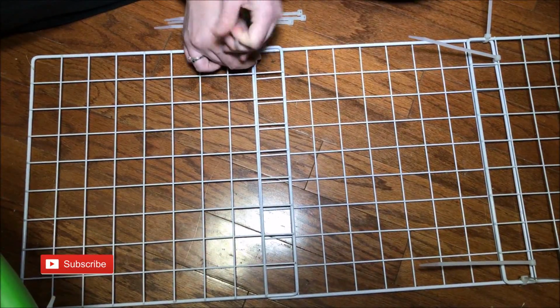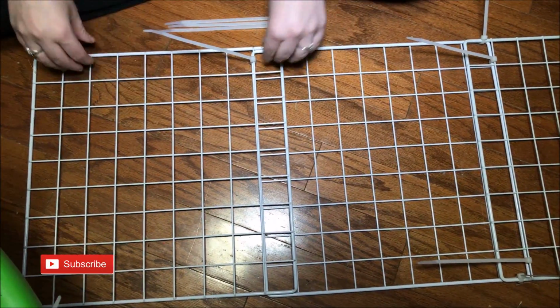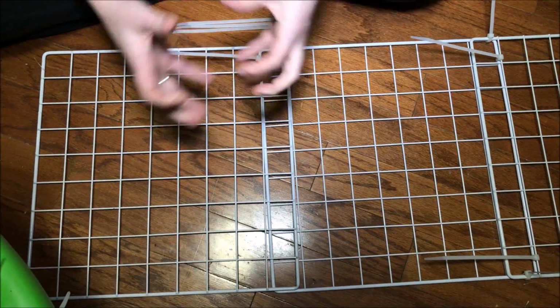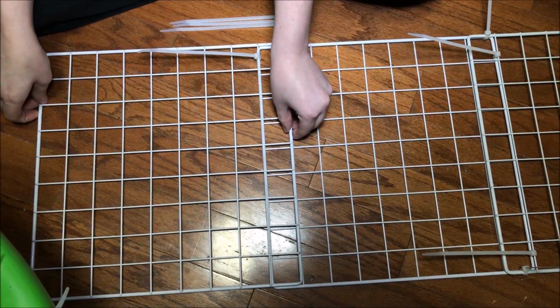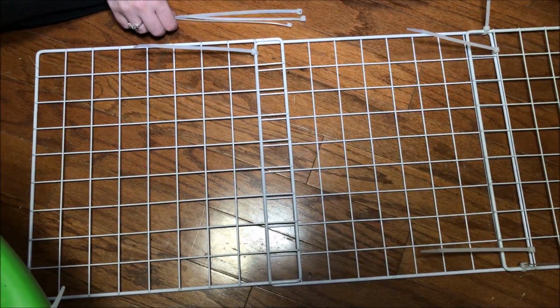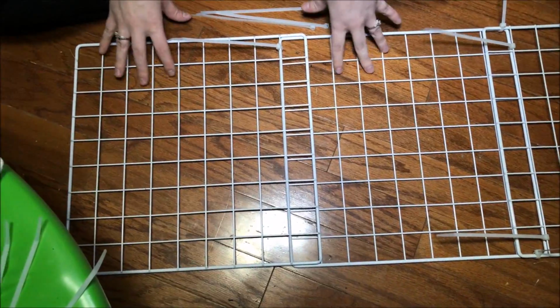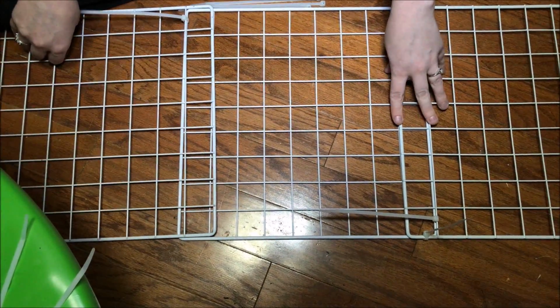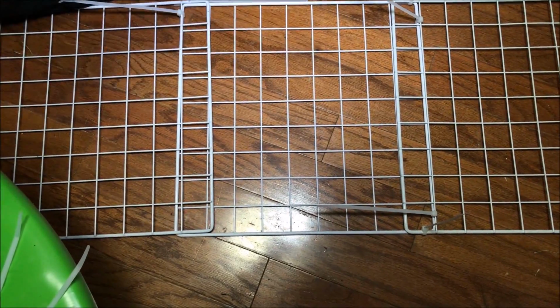Anyway, I want to show you how I'm assembling this, because when I originally did it, I made a mistake. I didn't think it through, and it wasn't as stable, I guess. It wasn't as sound. So what I'm doing is, I have 4 rows because it's tall enough, and I'm actually overlapping it. Last time I just did end to end.